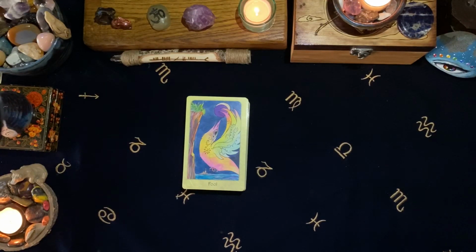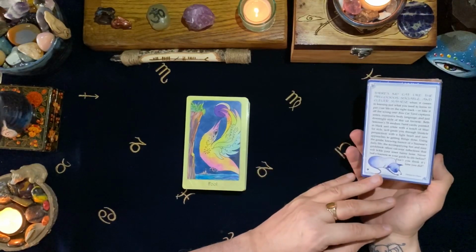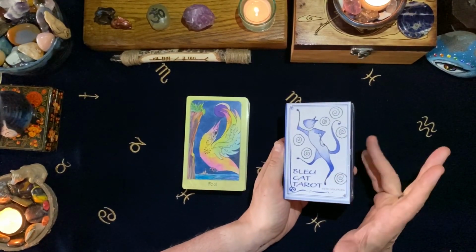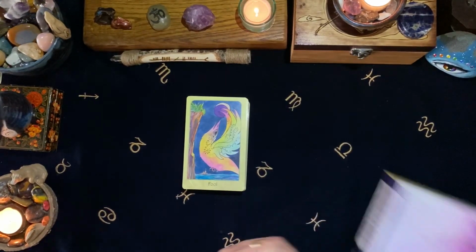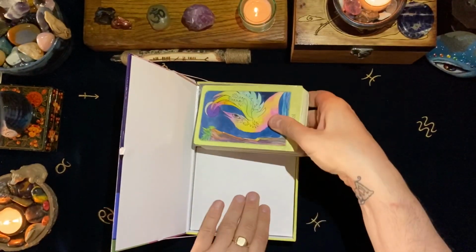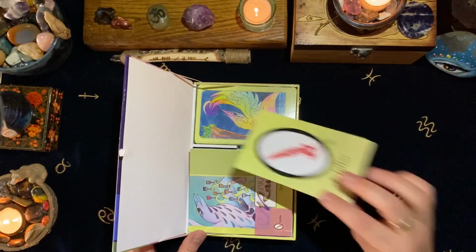I remember seeing it on the shelf in Watkins, and I picked it up so many times and put it back down. Tomorrow, all being well on time, we'll have a look at the Blue Cat Tarot as well, also by Beth Seilonen, which came out at the same time, but these are black and white with touches of blue, so they will be quite different. But for those cat lovers out there, that's what will be coming up tomorrow. I think this is a beautiful set. I really like the fact that there are ways to store the cards without having to split them up into 2 piles. I think this is a really good way of doing it, and it's a wonderful set.